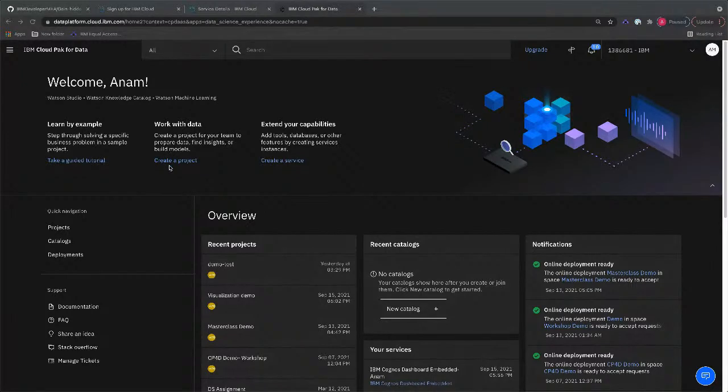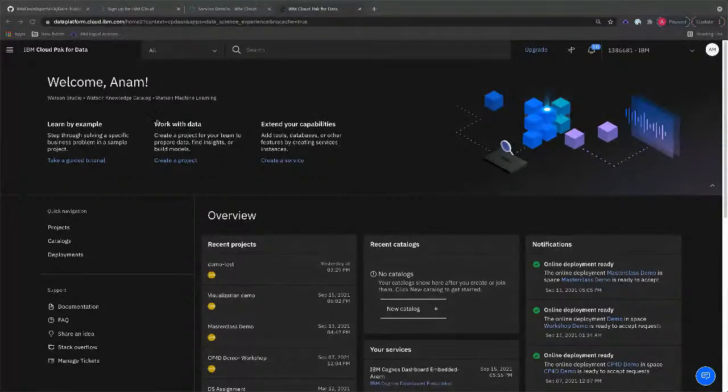So now, for everyone who has already completed step 2, go ahead and click on create a project. One thing I want to mention is, if anybody sees Watson Studio, or for some people IBM Cloud Pak for Data, don't worry, it's the same. Watson Studio is just going through a rebranding, which is why some people see Watson Studio and some see IBM Cloud Pak for Data, but there's nothing to worry about. It's the same.